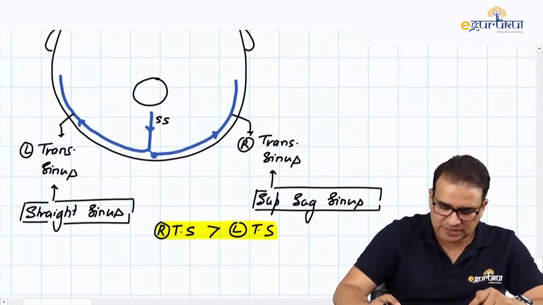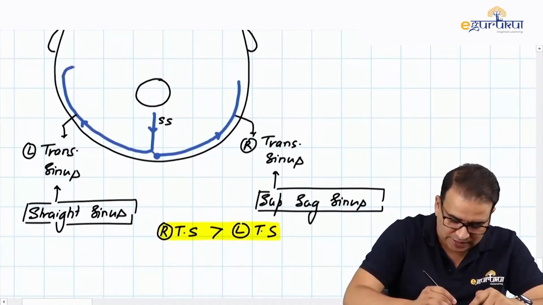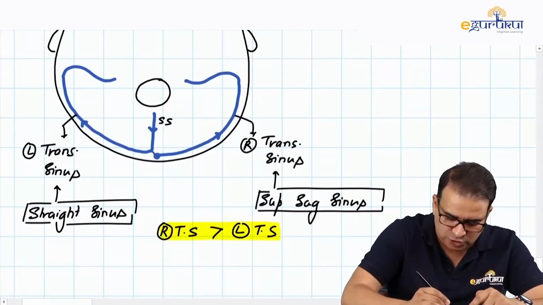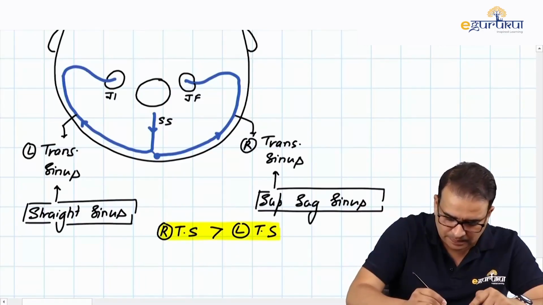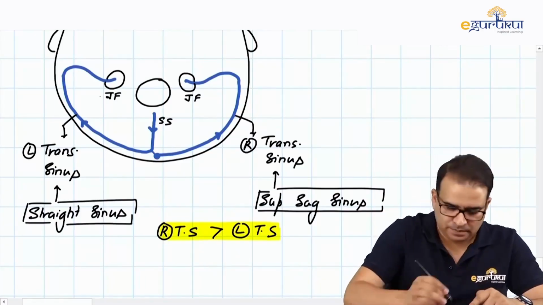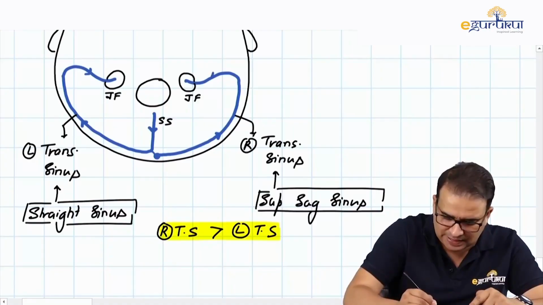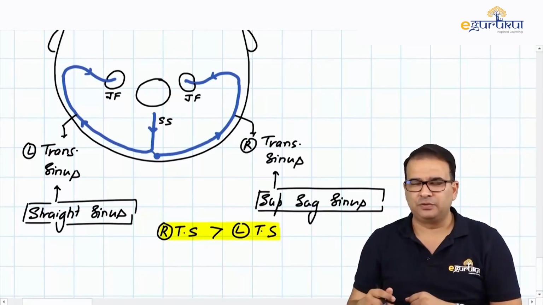Then we saw that the transverse sinus will give off its blood into the sigmoid sinus. Let's say here we have a sigmoid sinus. There we go. And there's a sigmoid sinus here as well, which is obviously going out of the jugular foramen. These are the jugular foramen. Keep drawing all these arrows so that later on you don't have any issue understanding the direction of the blood flow. Okay, so that's the arrangement in what fossa? In the posterior cranial fossa.